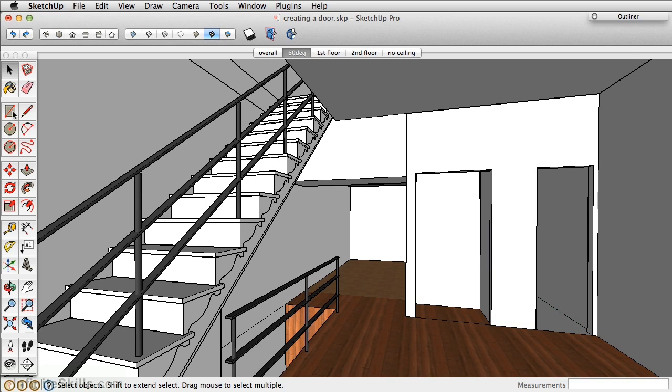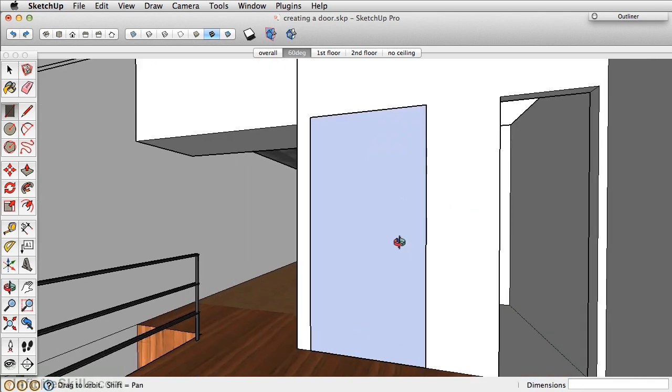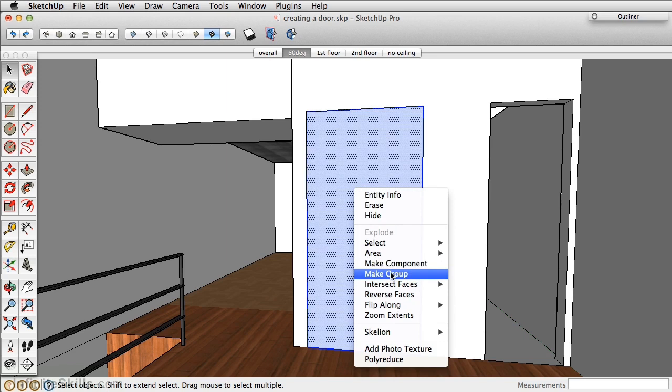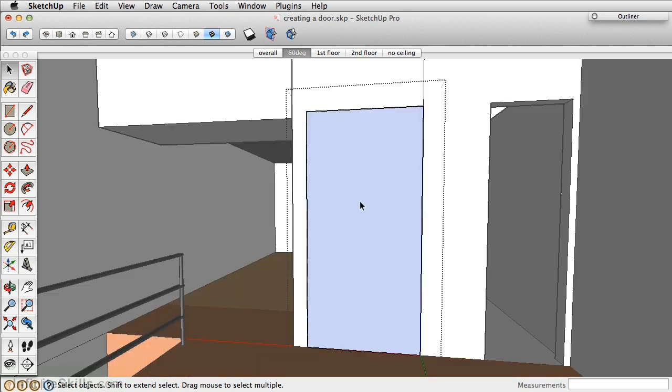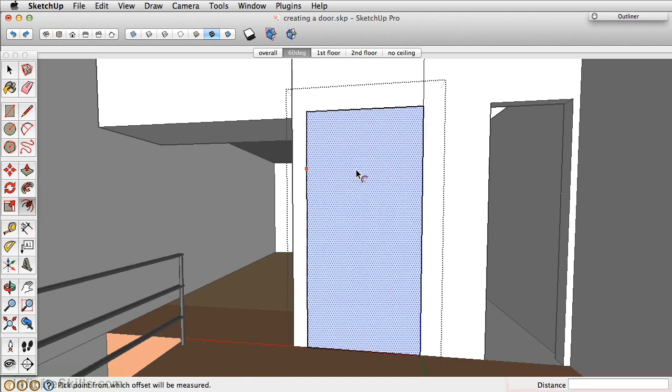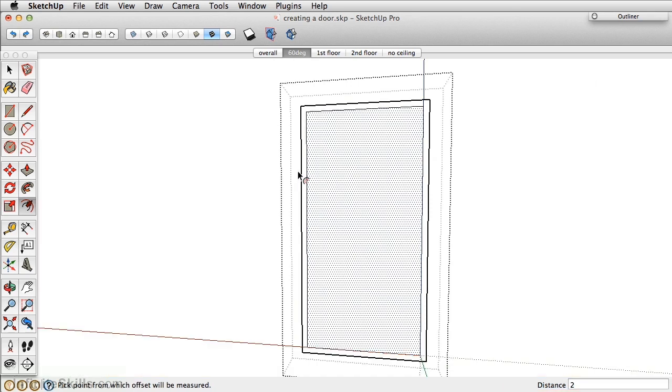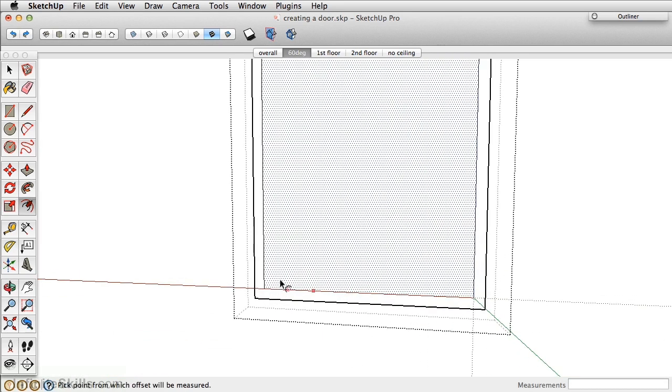This door here we'll start with is just our closet door, and we want this in a closed position. So go ahead and take the rectangle tool and draw a box around the opening. Now take the select tool, double click to select the face, right click and make it a group, double click to enter that group, and now we want to offset the face 2 inches. However, if we hide the rest of the model, you'll notice it offsets all 4 edges.